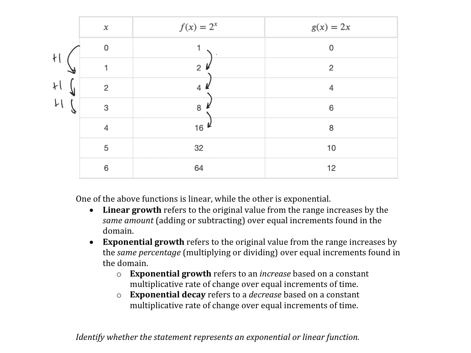What you can do, though, is notice that 1 times 2 is 2, 2 times 2 is 4, 4 times 2 is 8. You'll see the pattern is you're multiplying by 2 each time. This makes it an exponential function. Whereas in g, going from one range value, or y value, to the next, you can see that you're adding 2 each time. So that makes it a linear function. That's how you're going to be able to tell those apart.